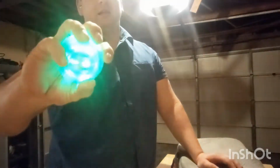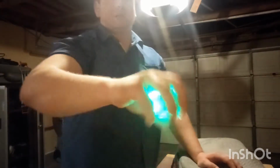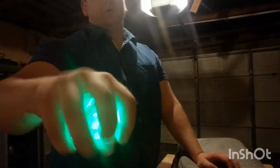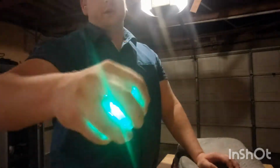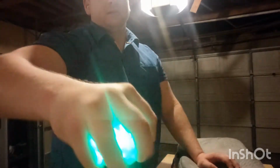So when you're spinning it like this, it probably has about 20 pounds of tension. The light lights up from your own wrist power, so it doesn't light up from a battery. The faster you spin it, it'll make more noise, and the light will get brighter. This one right here goes up to 40 pounds of tension.